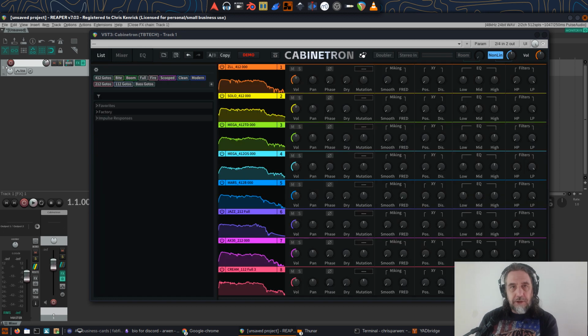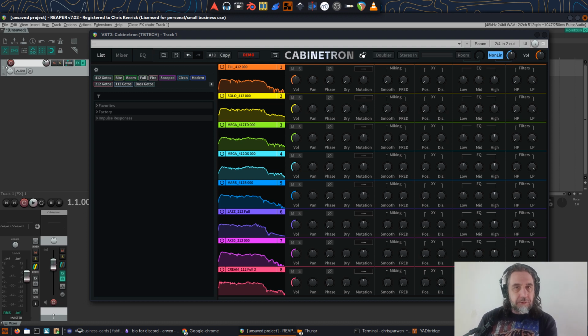So back on the list view, Cabinetron comes with a library of close to 400 impulse responses, and about the same number of presets. There's a color-coded tagging system, along with some factory ones to get you started, as well as a favorites list. To populate a slot, you can either drag from the left-hand side, or double-click on it to bring up a File Explorer dialog. Once you've done that, the IR is loaded, and a frequency response graph is shown for each IR slot. I wish it also displayed a frequency response graph for the blend though.